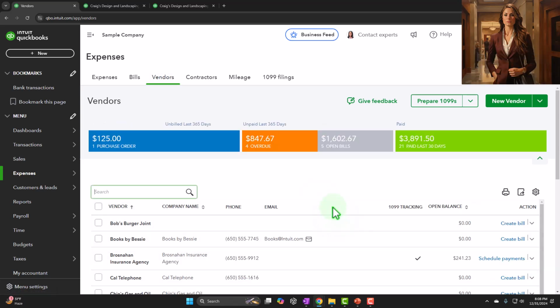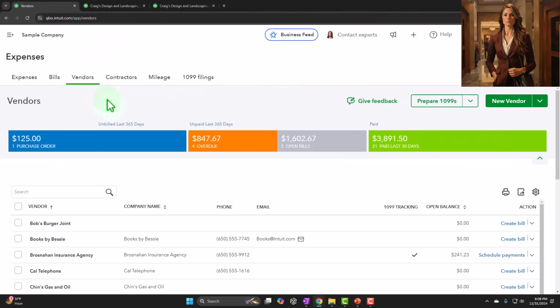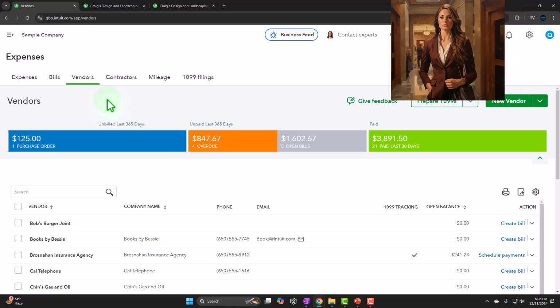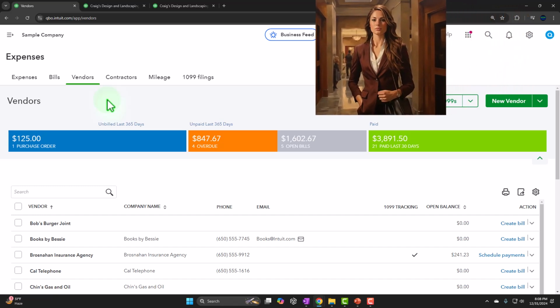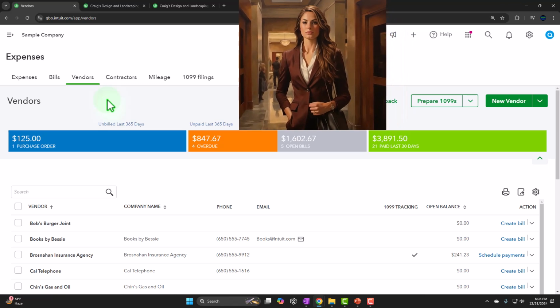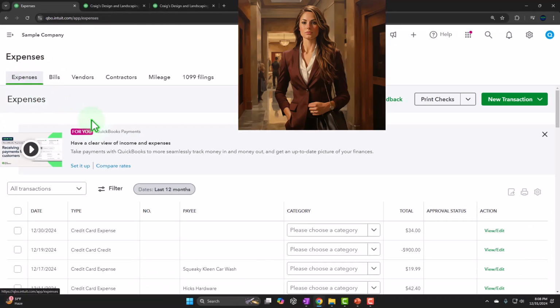and just seeing what you paid to each particular vendor. However, if you have bills that you're going to be paying, then you're going to be in here all the time, because every time you make a payment, you're going to be going in here and trying to sort the bills that you have entered so that you can pay them as late as possible. All right, let's go into each of these one by one. Let's go into the expenses.